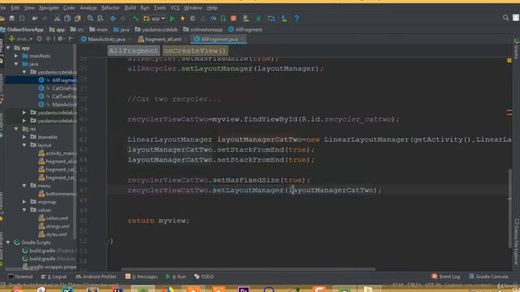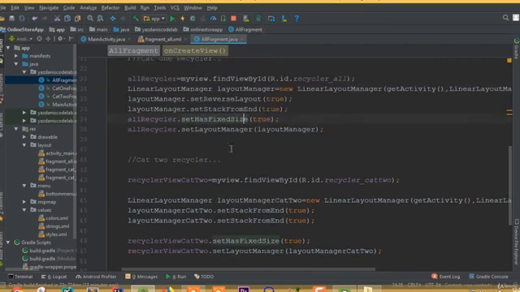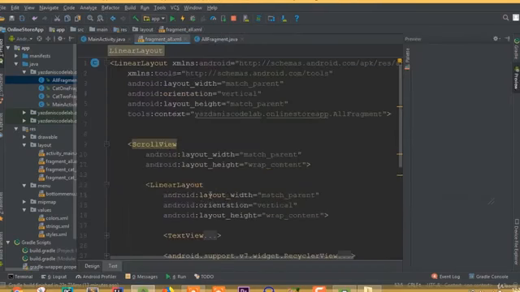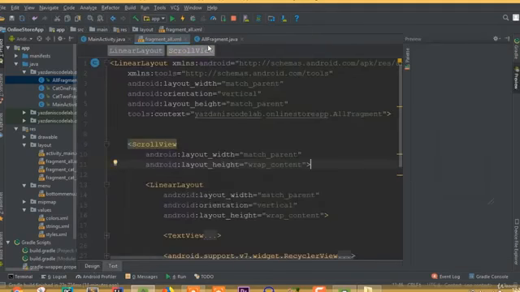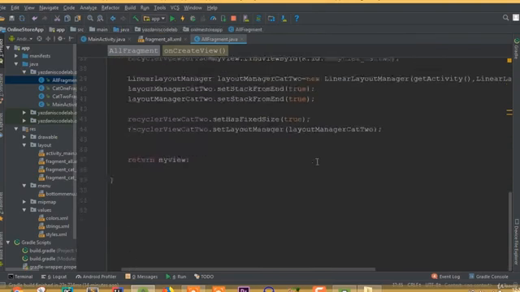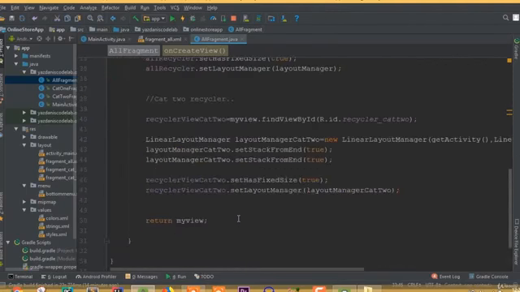So we successfully set our two recycler views, and in our next part we will need to create two new classes, and we will need to extend our recycler view holder class. So I think that is enough for this part. In our next part we will work on the rest of the stuff. So make sure that you are following step by step. So that's it for this part. Thank you.